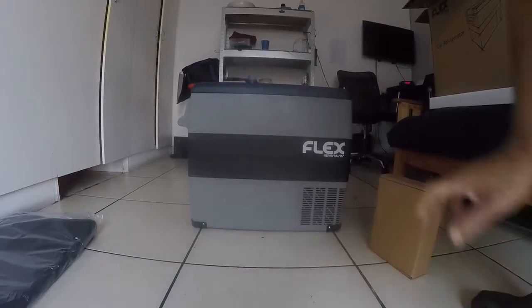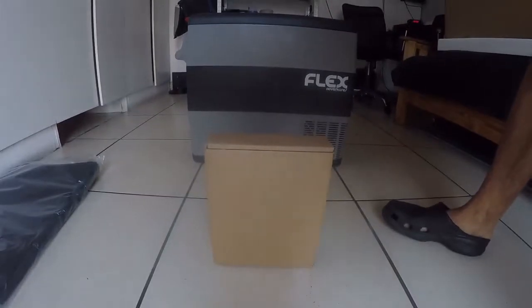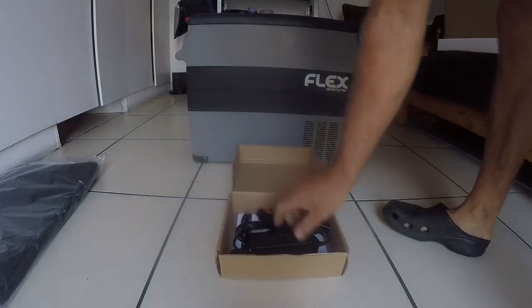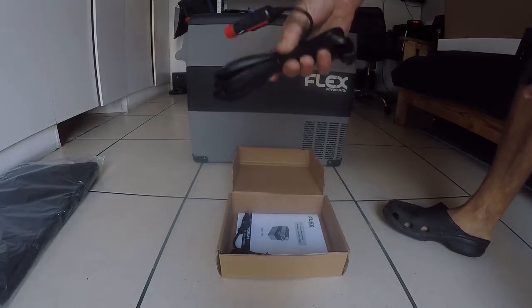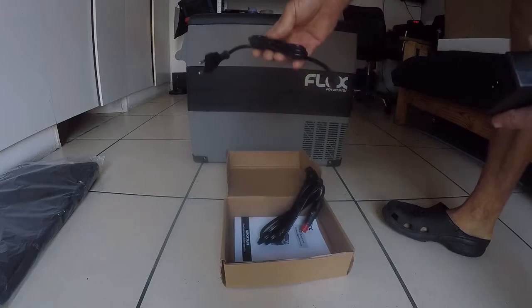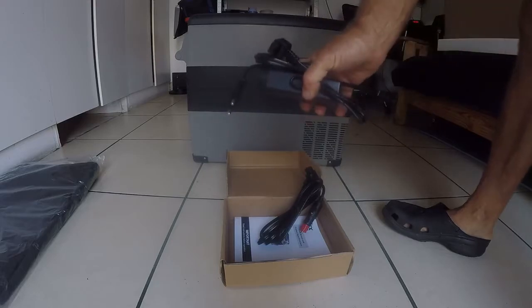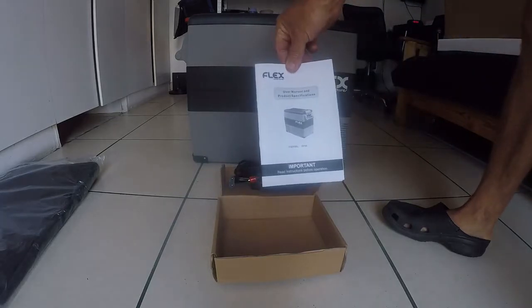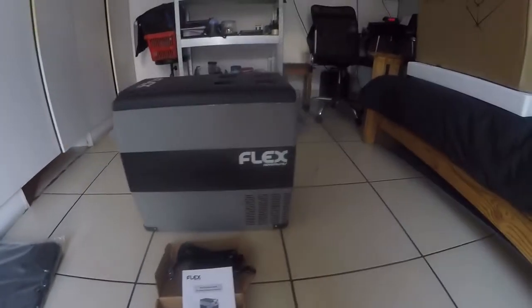So let's see what's in this box. See if we can open that box up. Yeah, it looks like a power pack. That is a cigarette lighter 12 volt system. That's the cables and the transformer, for running it from 220 volts, I suppose. And then of course you have your instruction manual. Alright, so that's the unboxing of my Flex Adventures fridge.